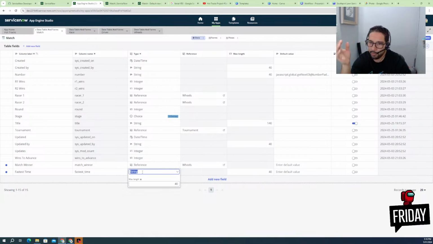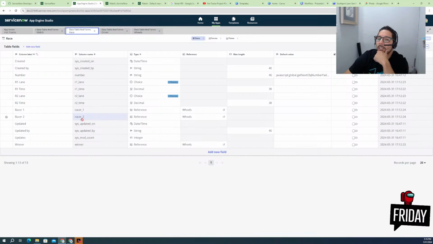Because you want the fastest time for the match, but then overall, the fastest time, right? Because if we go here, this is where the times are going to be, right? So we have fastest time. Why do we have, oh, R2 time lane? So we got fastest time, R1.